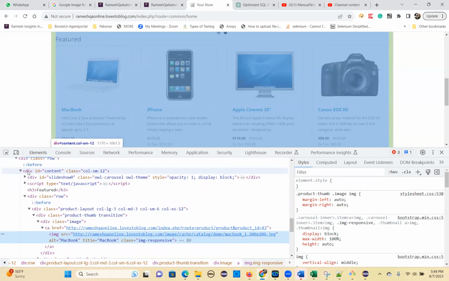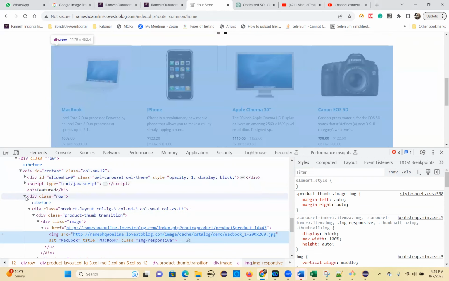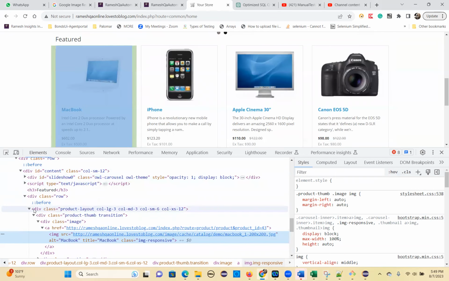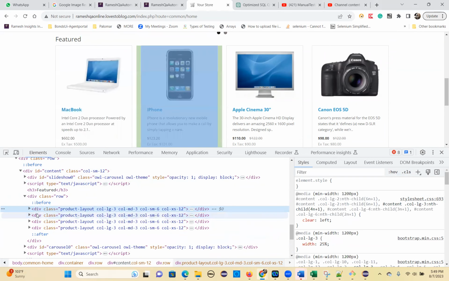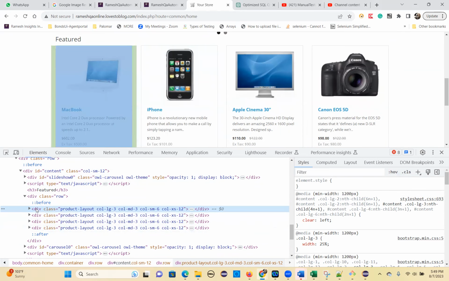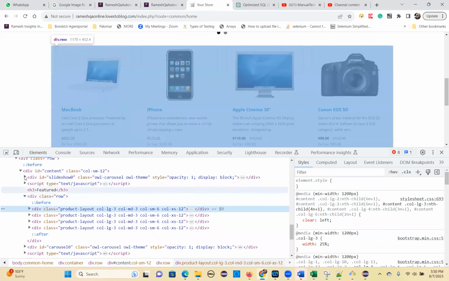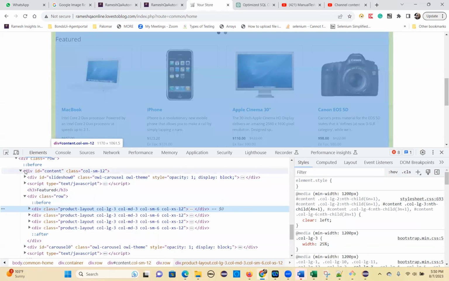Then div. What is the first div and the second div? One by one it is representing, each div. See div 1, div 2, div 3, div 4. But if you give only up to div, then you will get the entire group. Under this, whatever is there, you will get all of them.